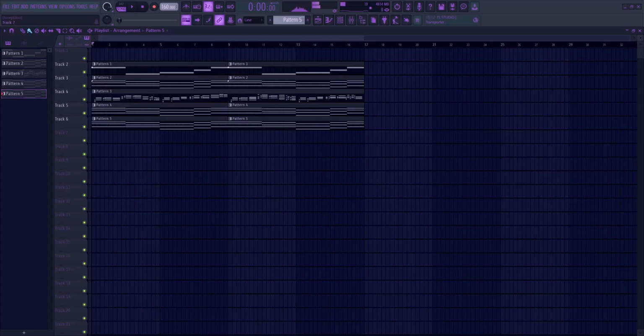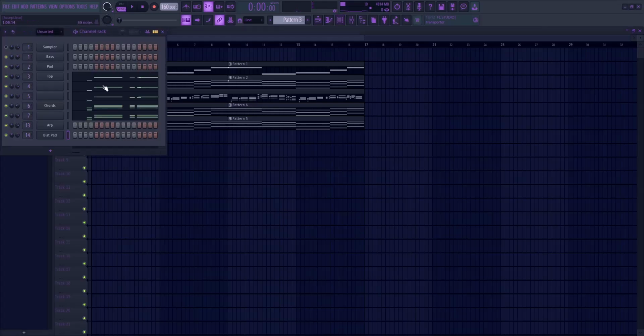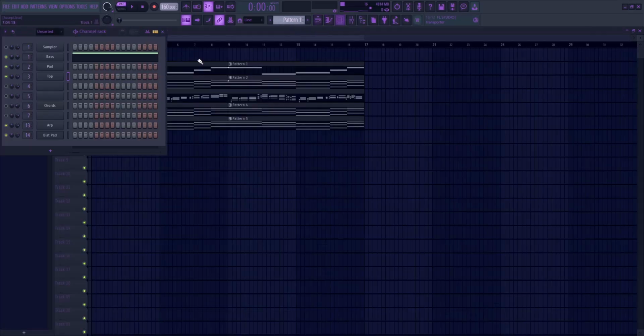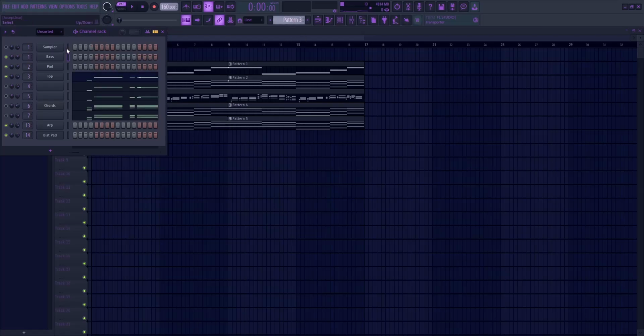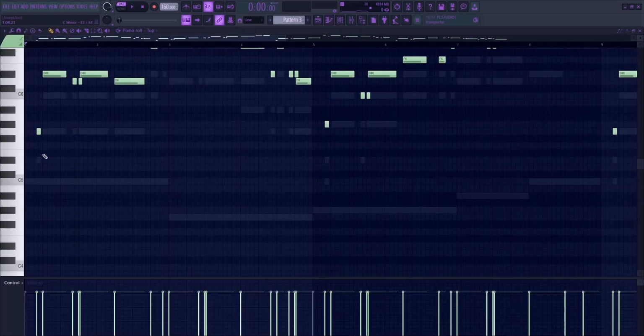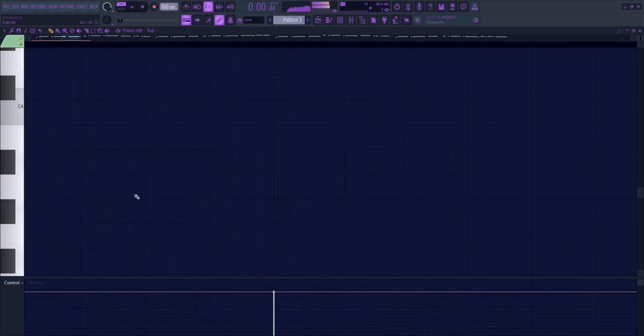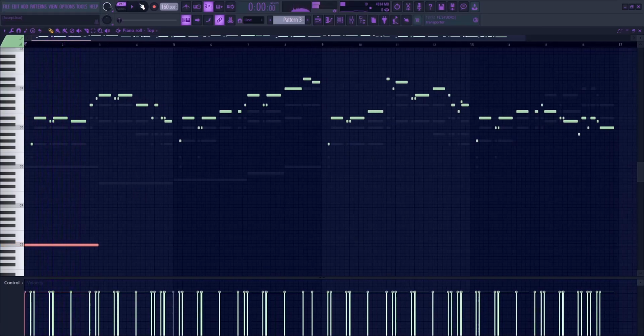Okay, so I think it sounds really good at the moment, but I think it's time to work on the melody. There is one thing that I like a lot to do with this type of sounds, that they don't work with legato, and it's basically that if you copy the bass, put it here, and let's say that we put this very low. Yeah. So I'm gonna be playing with that until I find something really good, and let's see how it works.